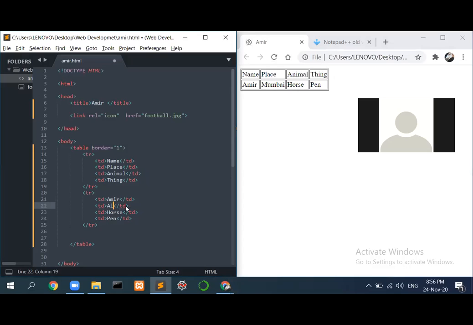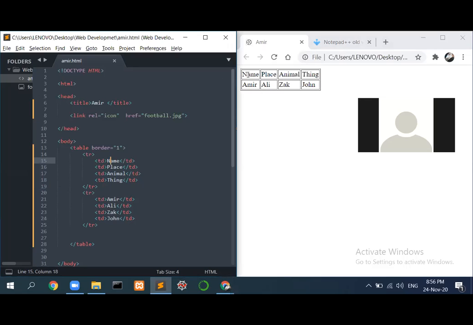Like I add Amir, Ali, Zach, and John, and I save it. So what is happening? All the names are coming under place and then animal and things. So in order for me to have the content in the particular order, you have to follow the way you had added in the table head.